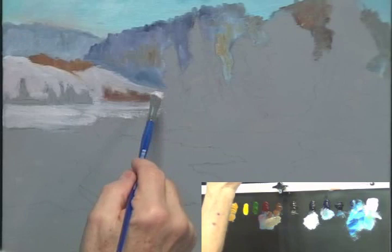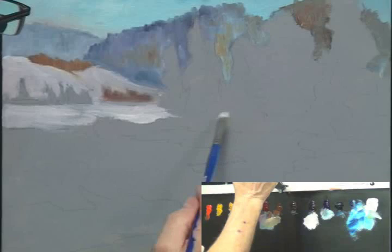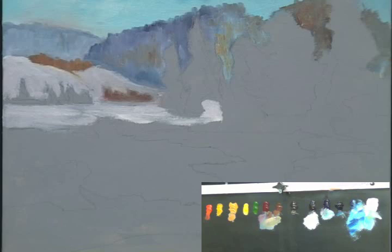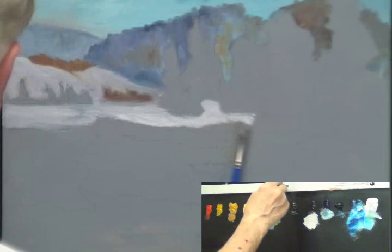I'll be putting in some shadows from the pine trees in a moment, but I haven't put the pine trees in yet. I want to have some snow in here among these pine trees. This and around the bottom of them. And actually pulling some of that gray from the underpainting, the gray gesso that's on the canvas, when I scrub it, take the paint out, what's left is some of the gray canvas underneath.